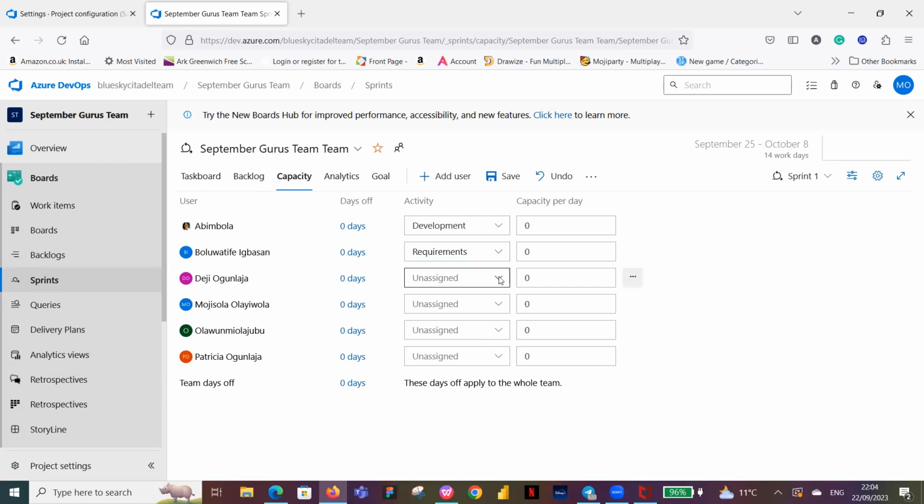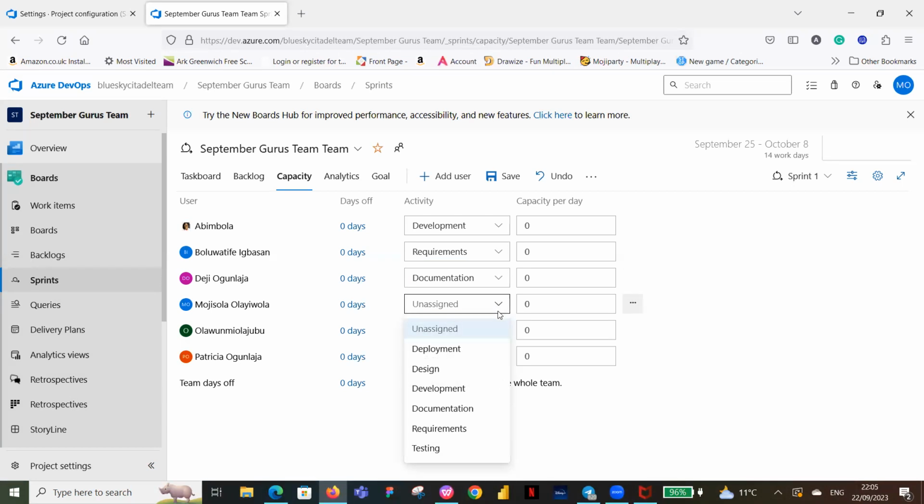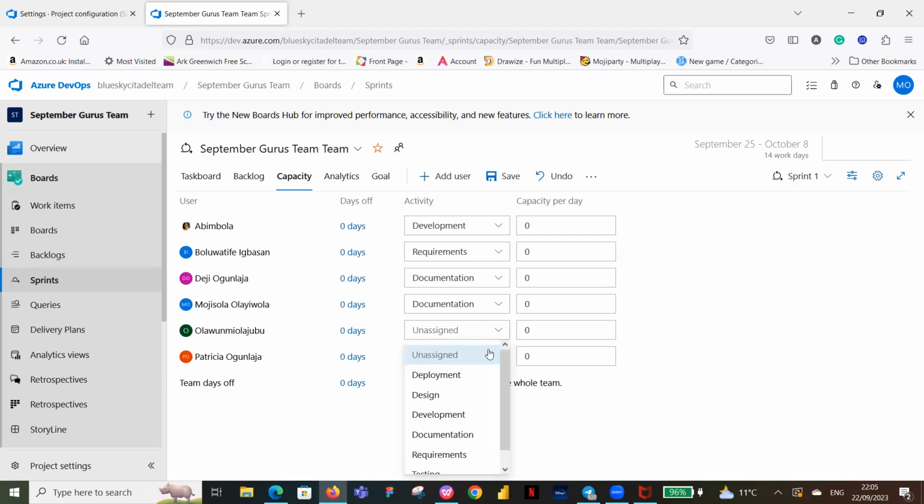What does Deji do? Deji is the product owner, so everything that has to do with him is documentation. I put that there. What does Moji do? Maybe Moji is the Scrum Master. It's still documentation. What does Olawumi do?